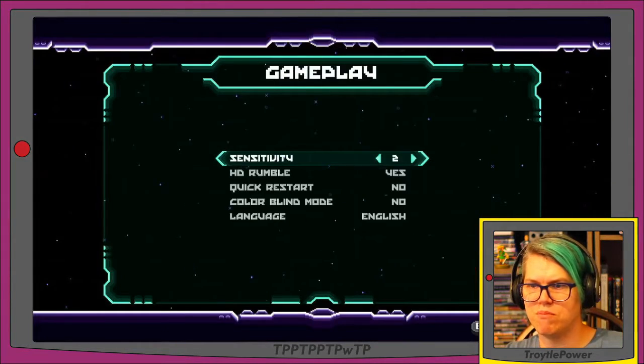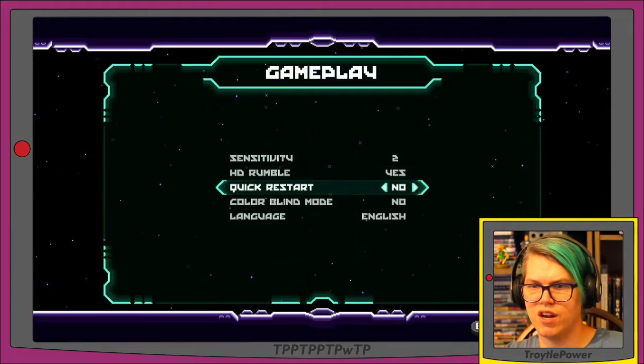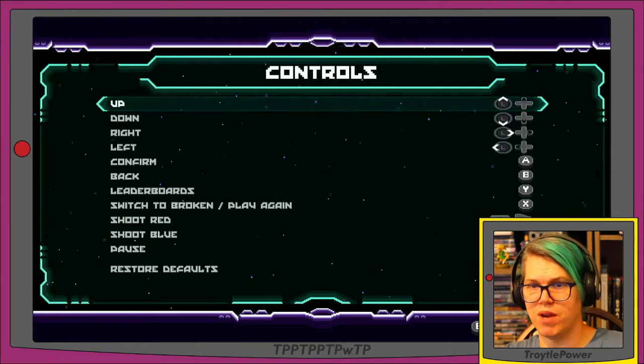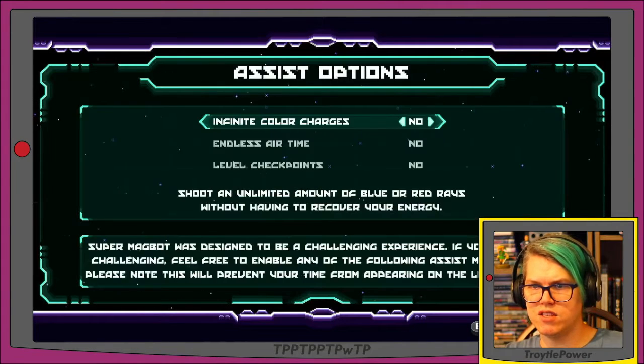We'll check options for gameplay. Sensitivity is an option, HD rumble is on. Quick restart says no. Interesting. Colorblind mode says no, and language is English. Audio, we've got the volume and sound effects. Controls, we can remap the controls, it looks like, which is cool. And then assist options, infinite color charges.